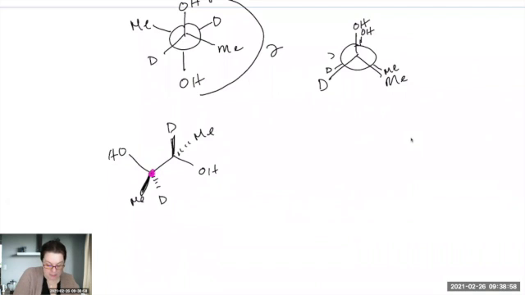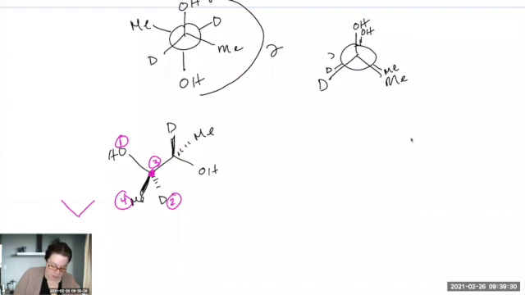So from that, we can say that the oxygen is the highest priority group. The deuterium is the lowest priority group. Now we have methyl. So that's a carbon that has 3 hydrogens attached versus a carbon that has oxygen, another carbon, and a deuterium. This carbon has higher priority because it has the oxygen on it. Okay, so that is going to get priority 3. And the methyl group gets priority 4.